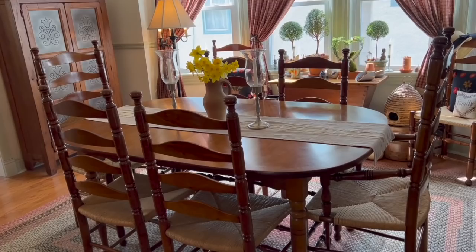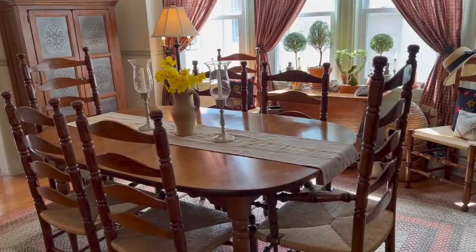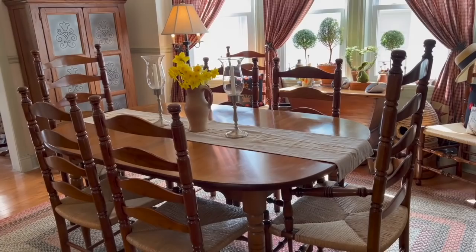So it's got these woven seats. You guys, I got 10 chairs for $175. I couldn't believe it. I honestly couldn't believe it. They were about an hour away and it was so worth it.